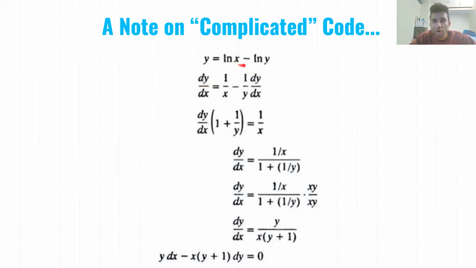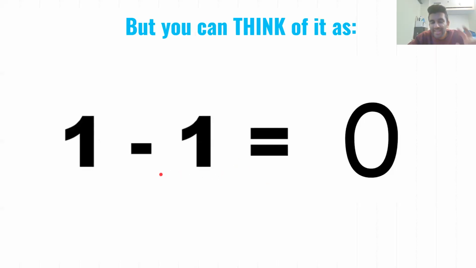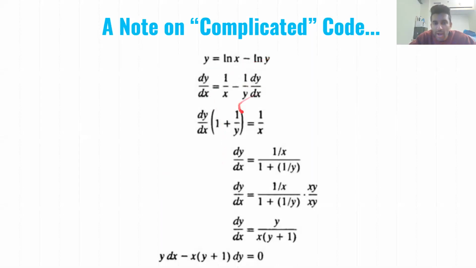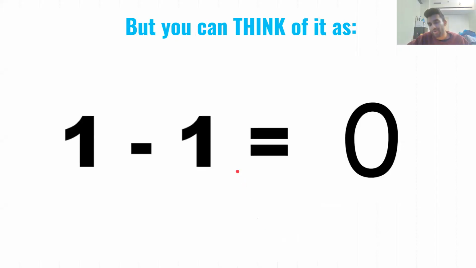Let's say I have all these complicated equations that are differential equations and derivatives. Let's say you can understand the nuances of all these mathematical concepts. You can learn all this math and understand every single step, every single operation, and you can get to your end result, which is 0. And you can understand all of that with lots of detail. Or you can just think of it as 1 minus 1 equals 0. You go through all this complicated stuff and you get the end result, which is 0, or you can think of it as something a lot simpler: 1 minus 1, a very simple answer.